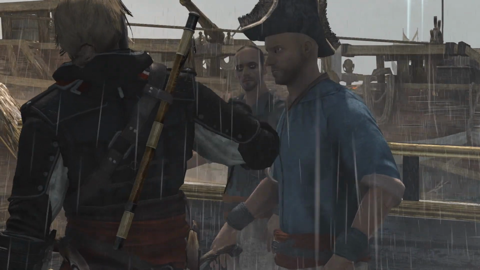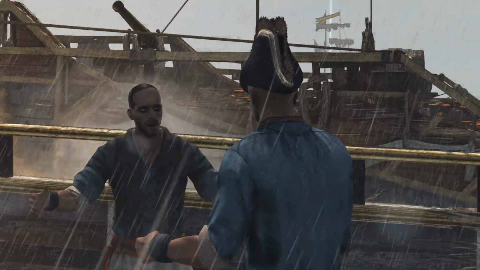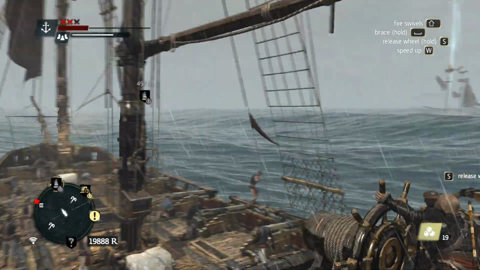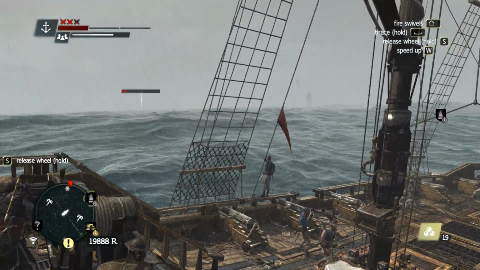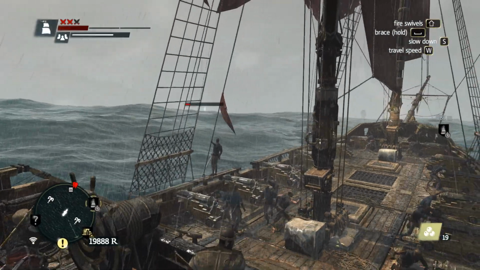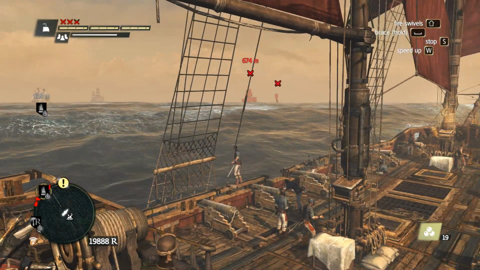We gotta work on lowering our wanted level now, though, and repair the ship a little bit, and heal ourselves. There are more ships around, though, that we fought that didn't sink. Two more. Let's get that one over there first. Mains out, let's go. Loose main sails. Oh man.